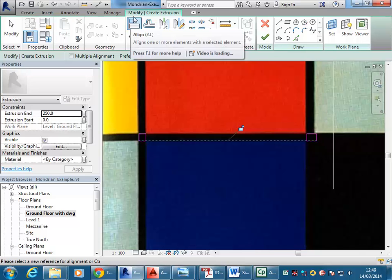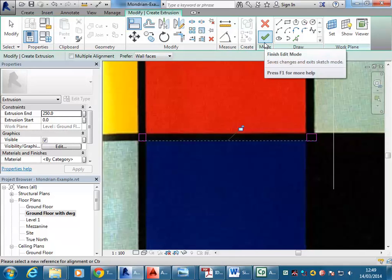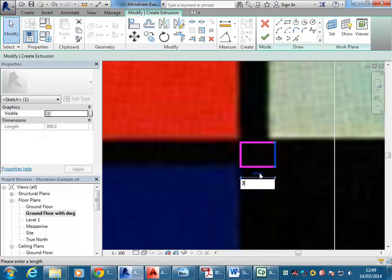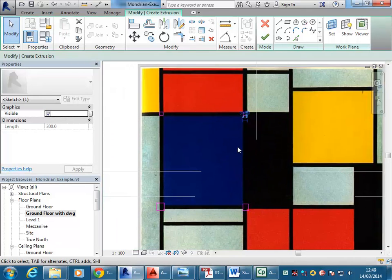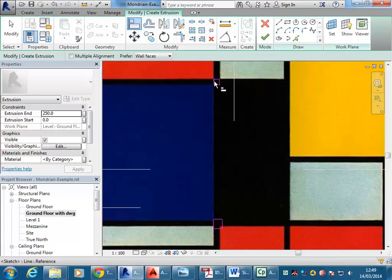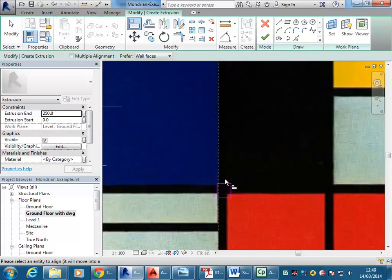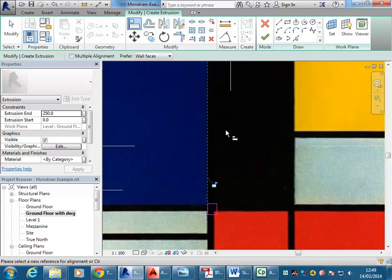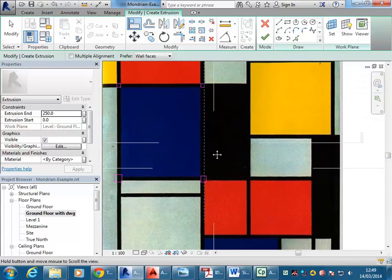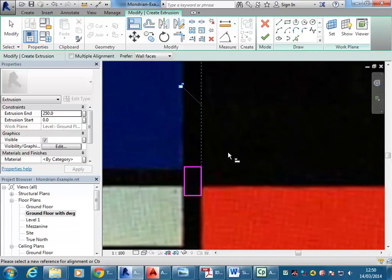Align, yeah, that's in the Modify panel. So you need to be in Modify and on the Modify tab. Now I need to select one of these lines to set my size again. So I'm going to press Escape to cancel the Align tool, select my line and put that back to 300. But now I can go ahead and use Align again. This time I'll pick one of those lines above, and now I can line up this one below. So notice you pick the thing to align with first, that's your alignment edge. You're lining things up with that, and then you pick the things you want to align, or the things you want to move.